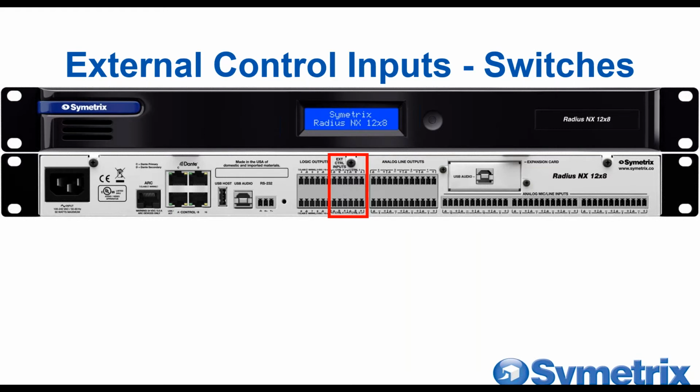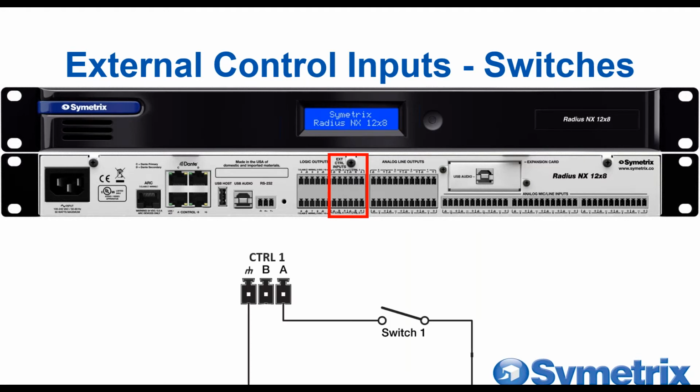Each of these control inputs can be individually configured in Composer, as I mentioned, to be used as either a dual switch input or as a potentiometer input. Each input has an A and a B and a shared ground between the two contacts, the A and the B. So for a single switch, just simply wire into either A or B, basically, and ground, pretty straightforward. If you have 2 switches, you can just simply wire into the other available contact, B in this case, and use that shared ground. Both switches will still function independently.